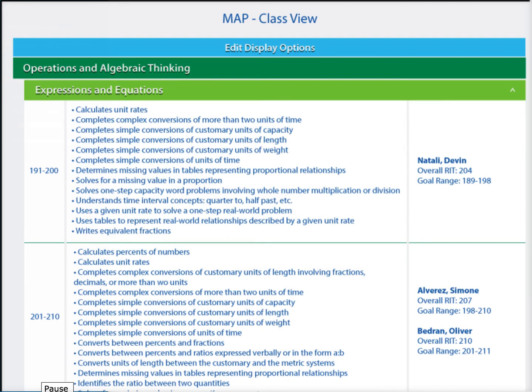MAP assessment. For example, at the top is the lowest RIT band. One student falls in this band as shown by the student score for this goal area. In contrast, the overall RIT score applies to the entire test. Based on how the student scored, I can use these skills and concepts to help my students set specific learning goals. Of course, students can't tackle all skills and concepts at once, so we break them into short-term goals.